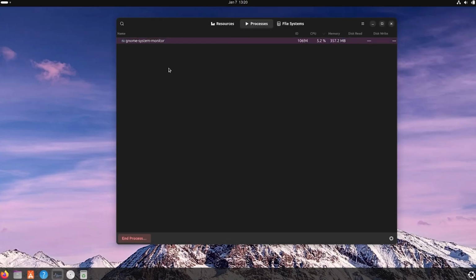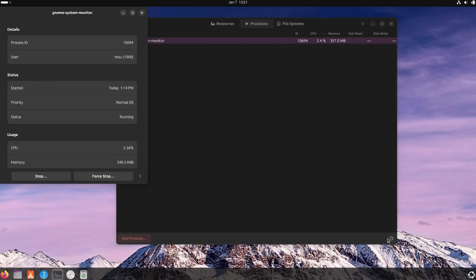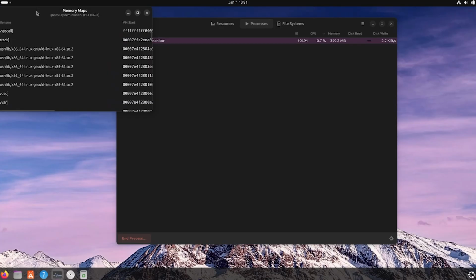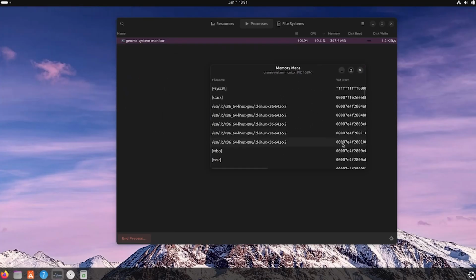When we highlight the process, we will have the button here, end process. And here we will have the same thing, the properties button on the right side of the window. Here we have again a memory map, and here we will have a map of the memory usage of this process.